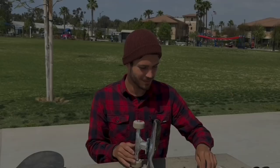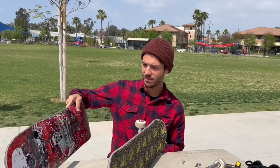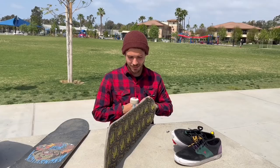What do you feel is the difference between a regular deck and a flight deck? It's pretty substantial. Flight decks are good. They don't lose their pop. This thing I skated for like a week. Still pretty crispy. So the main difference is that after 2-3 days, a regular wood deck gets kind of spongy, no matter who makes it. Flight deck doesn't lose that. It keeps its pop. But yeah, great boards.